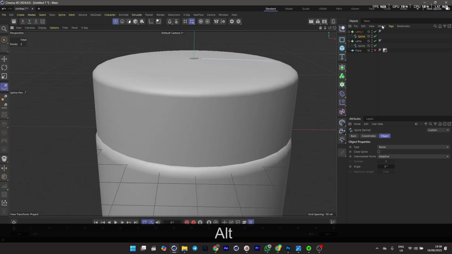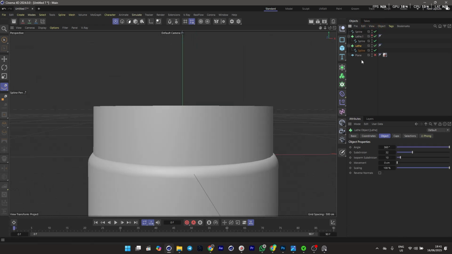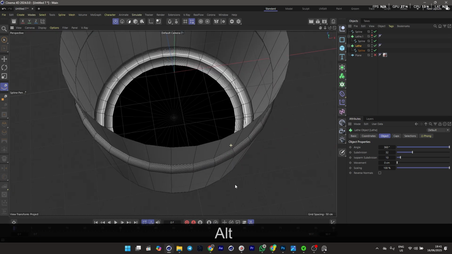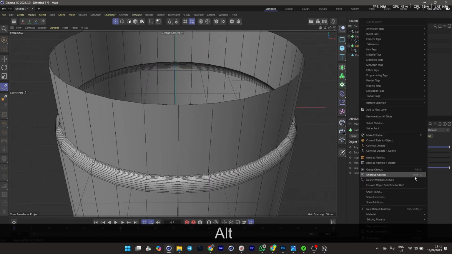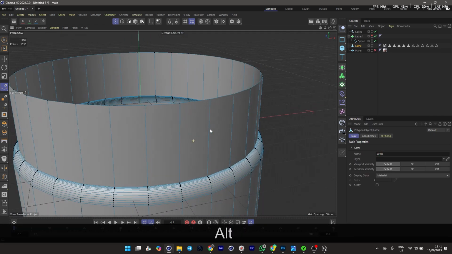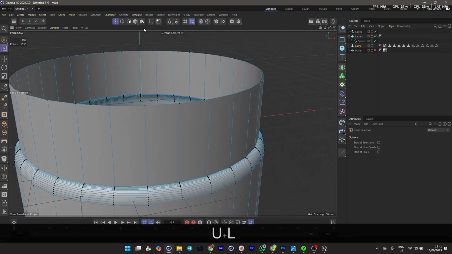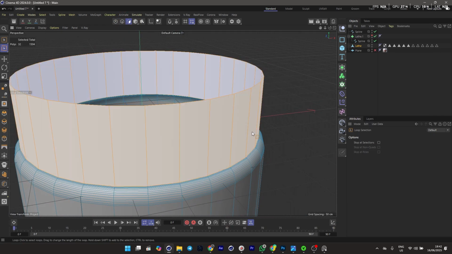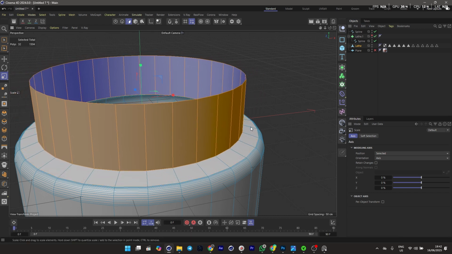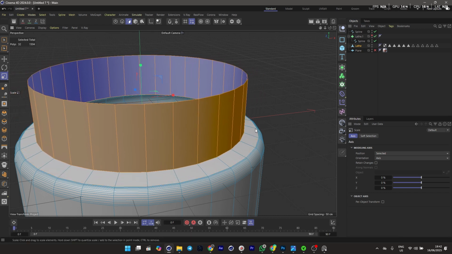All right, so I'm going to start with the body and disable the cap. Let me first check the topology. I'm going to check out the topology, and currently I am happy with how the topology looks. So I'm going to right click the lathe and click connect object plus delete. So this will make this an editable mesh for us. Now I'm going to use loop selection. Select the tip of the mouth, hold down the scale tool, scale it in till I feel it matches the reference here. All right.